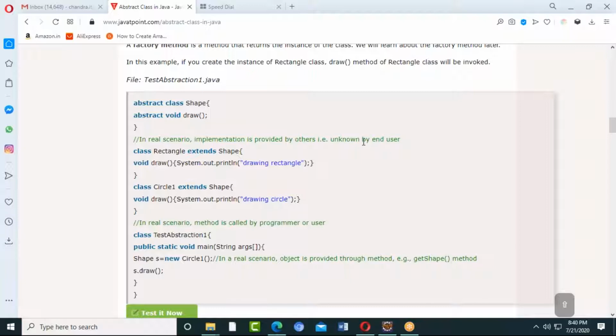Abstract means incomplete, so for an incomplete thing, we cannot create an object. The Java vendors made it in such a way that you are not allowed to create an object, because it's incomplete. If you try to create an object for that, you are changing the meaning of it, and then there is no point of having abstract classes. Make sense, Gayatri? Yes.